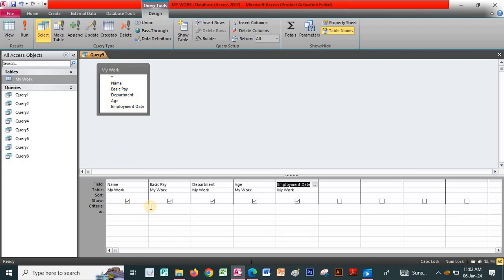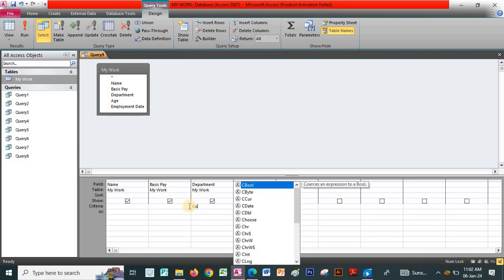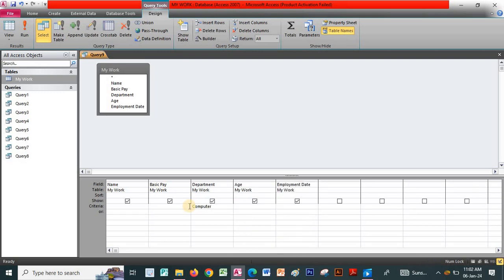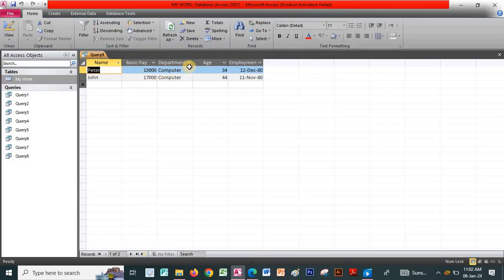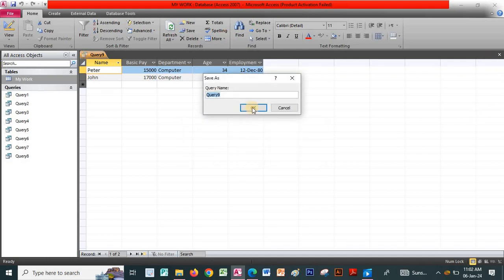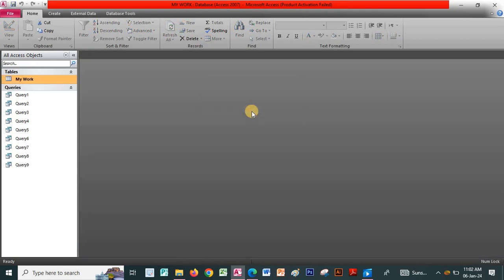So we create from computer department, so you go to department and write computer whose age is greater than 30. Therefore you go to the criteria under the age and you apply greater than 30, and you can click run. So you can see that we have the department from computers, and we have the age which is greater than 30, whereby we have 34 and 44. You can close to save, press OK.